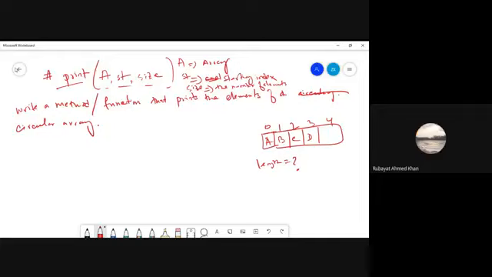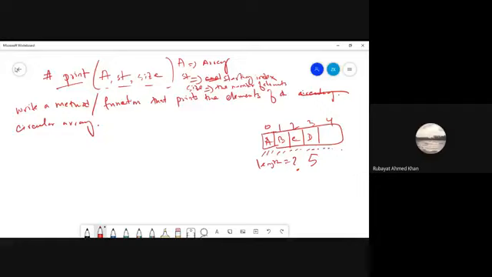Length is 4. Oh, 5, sir. Sorry. The length of the array is 5. Length means how many slots I have, how many boxes I have. I have 5 boxes, 1, 2, 3, 4, 5. No matter if they're filled up or empty, doesn't matter.